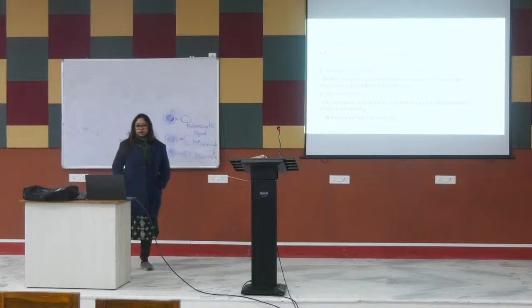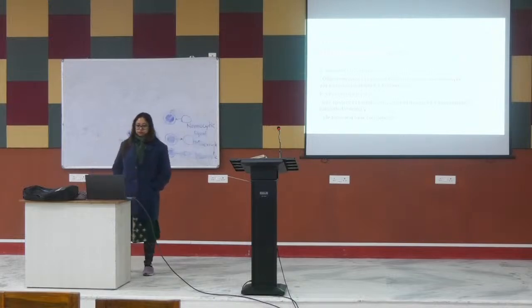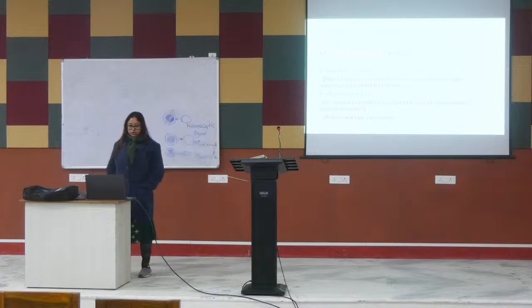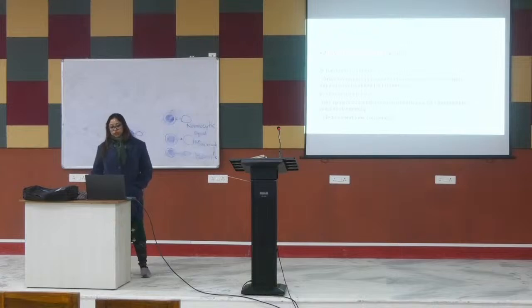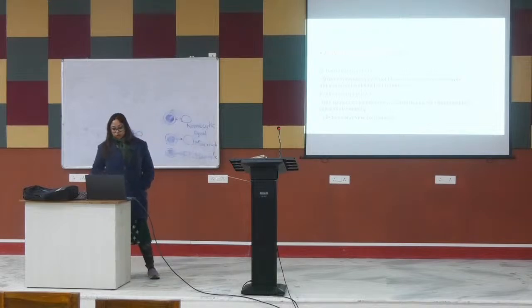Number B, gasometric method. These all are obsolete now, that is not practiced, but for theoretical knowledge we have to know what are the methods of hemoglobin estimation, other methods. That is gasometric method. Oxygen carrying capacity of blood is measured in Van Slyke's apparatus. It is not suitable for routine use, it is for theoretical knowledge. Number C, chemical method. Iron content of blood is measured and value of hemoglobin is calculated indirectly. It is tedious and time consuming, that's why it is also not in use.